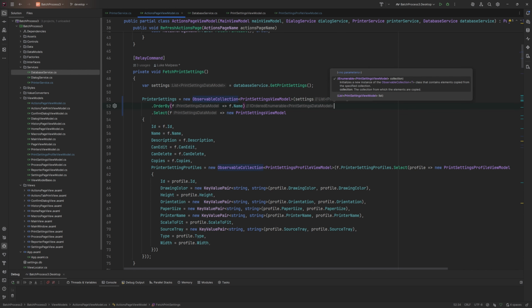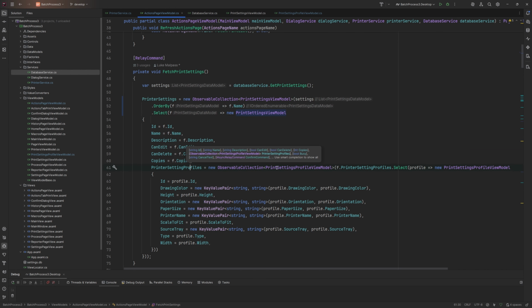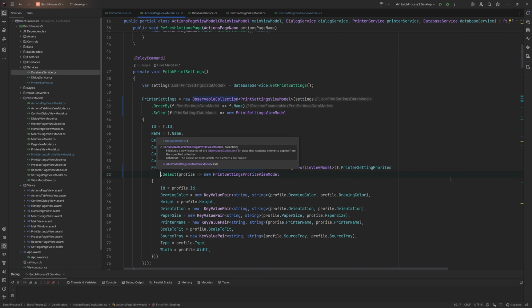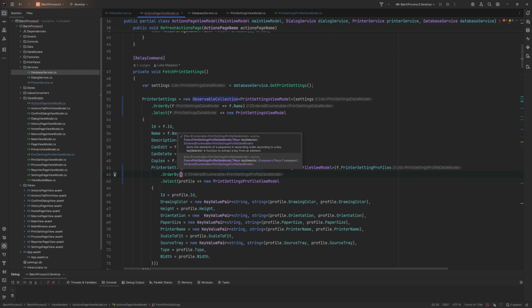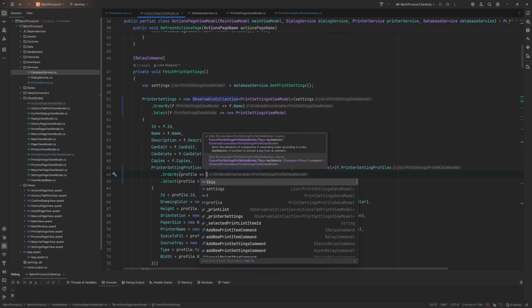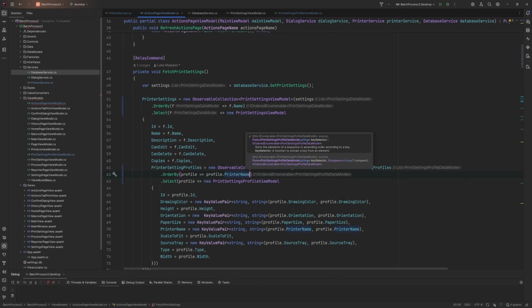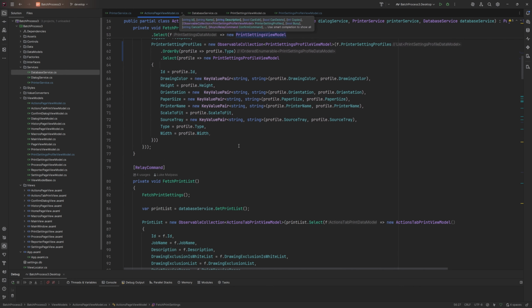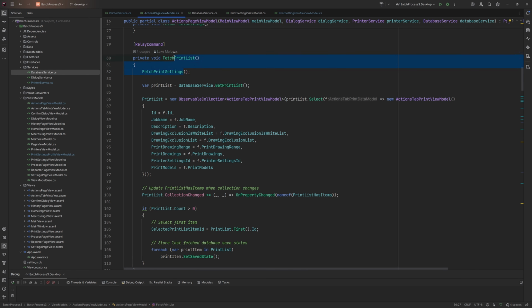We'll arrange that one by name. Printer setting profiles, we'll do the same. We'll do an order by, let's call it profile so it stays the same. Profile.printer name. No, it's not printer name, is it type? That's it.